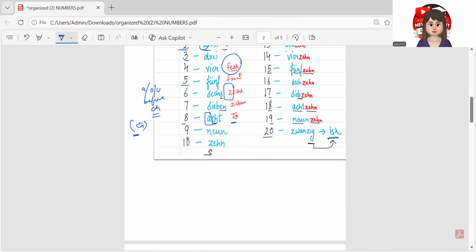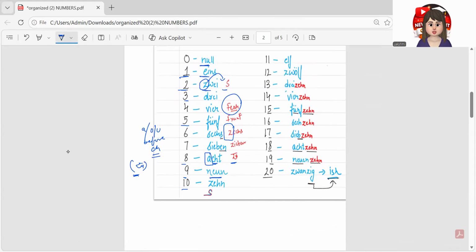And 9 will be neun. And 10, same. So how can you say from 0 to 10? That is 0, 1, 2, 3, 4, 5, 6, 7, 8, 9, 10.